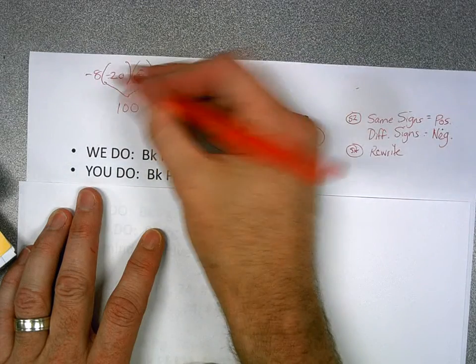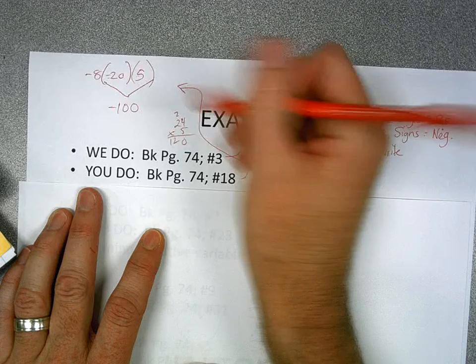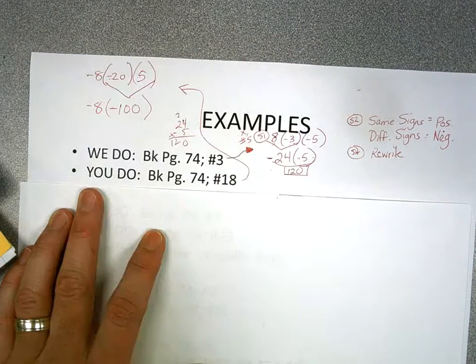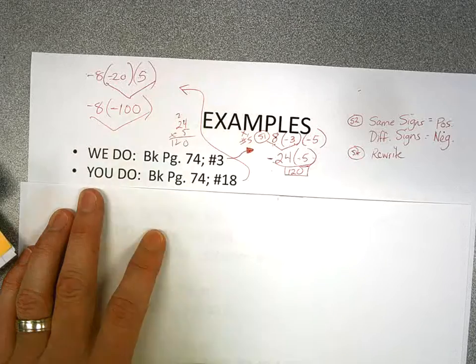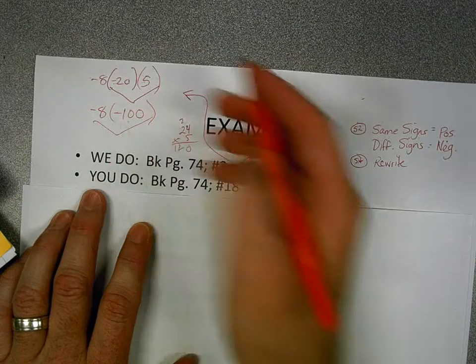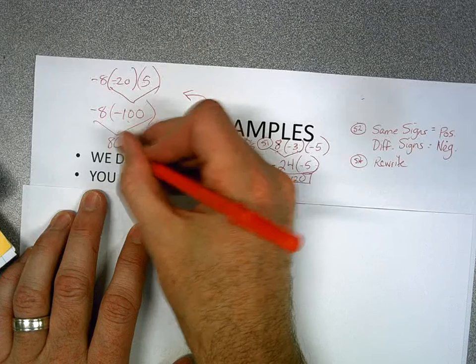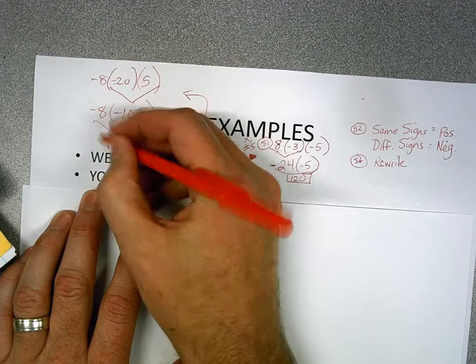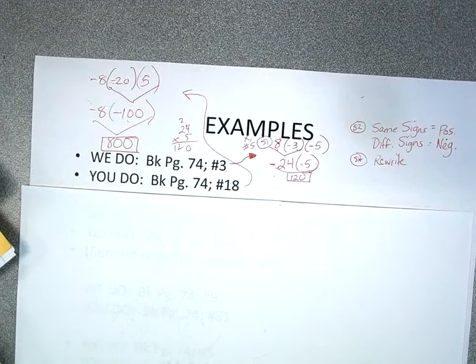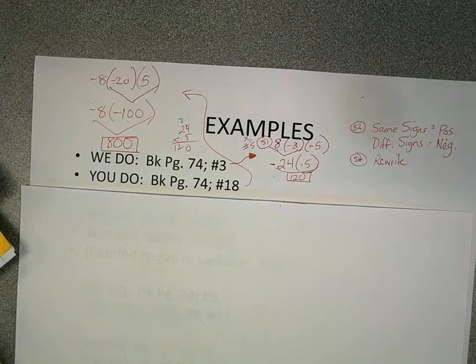They are different, so it'd be a negative 100. Okay, since negative 8 is not in parentheses, I'll put that one in parentheses. A little easier than what some of you guys did. 8 times 100 is 800. Both the same sign, so it's a positive 800. Okay. If you went left to right, though, you probably took a little longer, but it would come out the same answer. Okay.